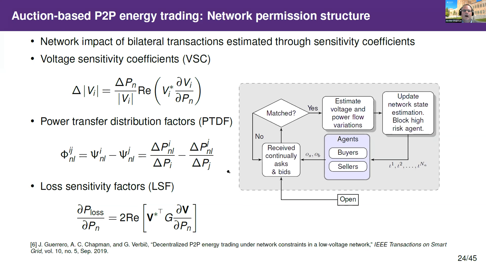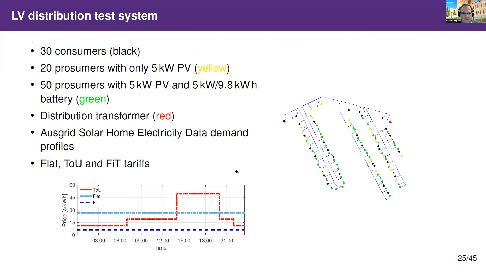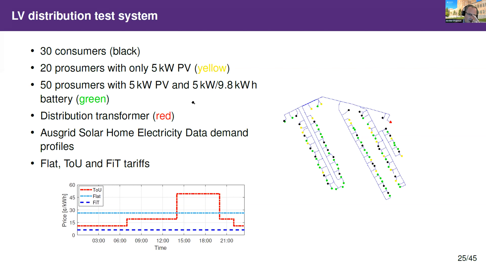I'm going to do a quick comparative analysis of these different methods on a network that looks similar to the one Thomas was working with — based on open DSS data. We have some pure consumers, a group of prosumers with PV systems, and a third group with both PV and a suitably sized battery. We use Australian solar home and electricity data to populate this network, adjusting some parameters to make it look more like an Australian network rather than a UK network.